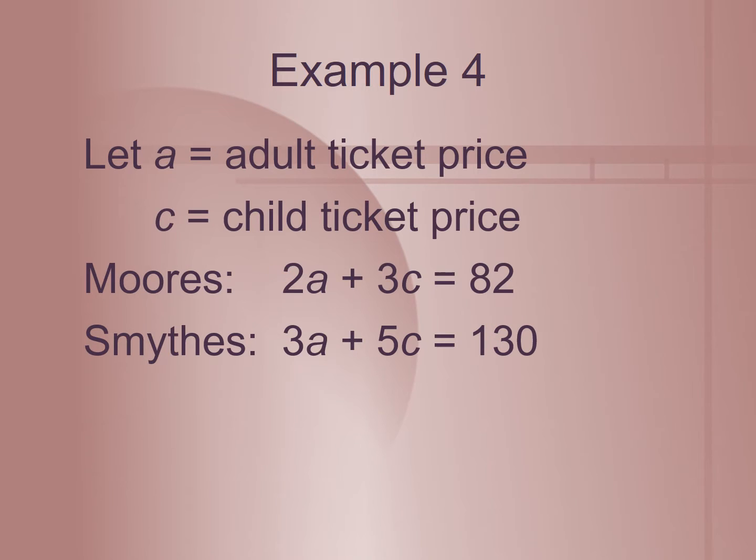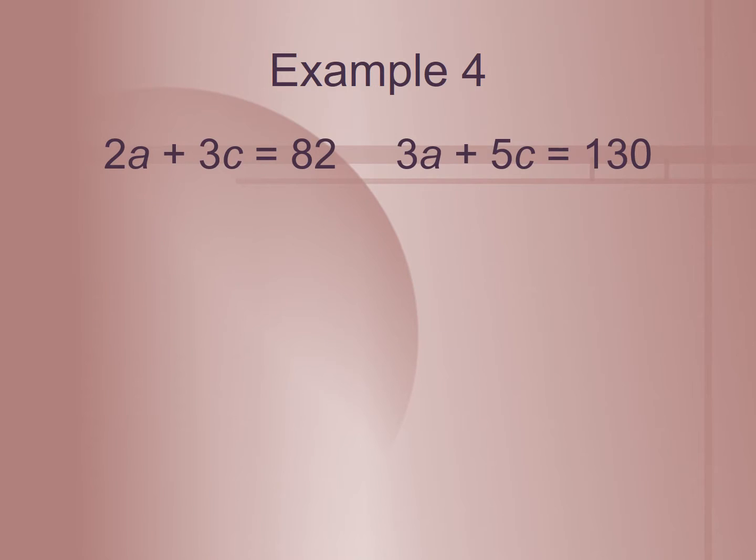So using the information on both families and how much they spent each, we can set up a system of equations and then solve in order to figure out how much the adult ticket was and how much the child ticket was. So since these are two equations, remember we want to pick one variable to solve for from one equation. So we're going to solve for A from the first equation. So we'll subtract 3c from both sides. So we have 2a = -3c + 82.